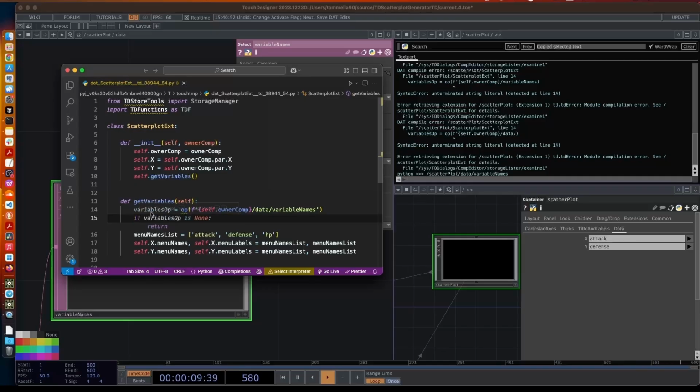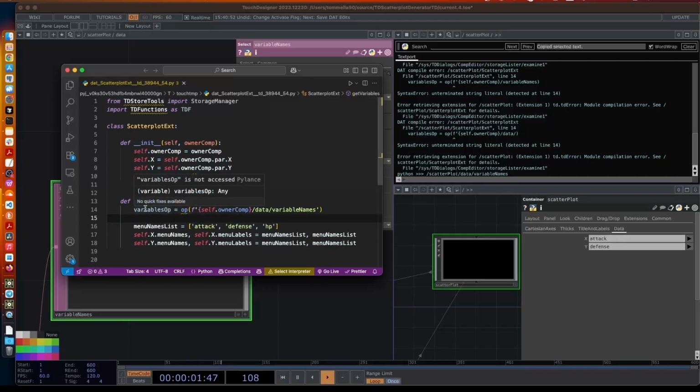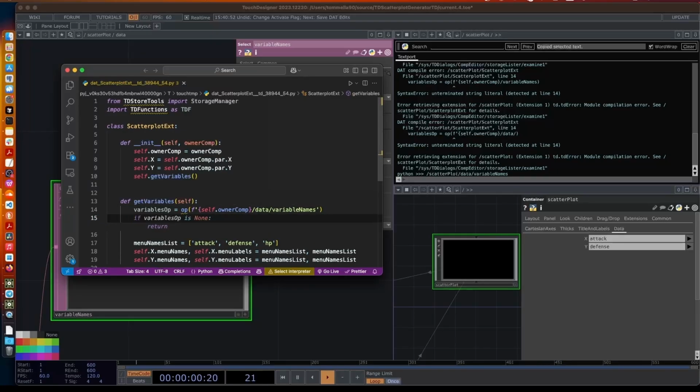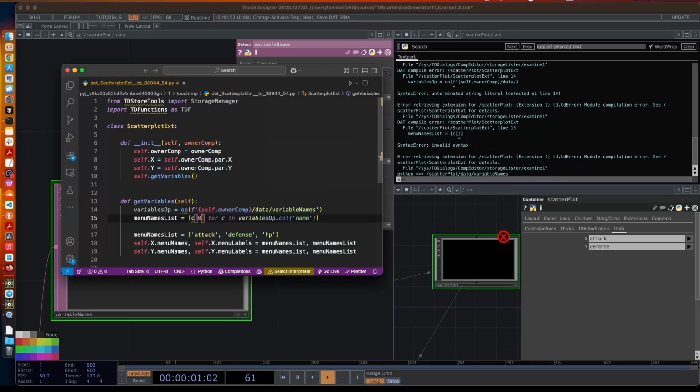And now when we have the operator here, we can extract the columns from that. And there is a TouchDesigner way, which is this. So we can have menu names list equals. We have to use a list comprehension and C0 for C in variables OP.